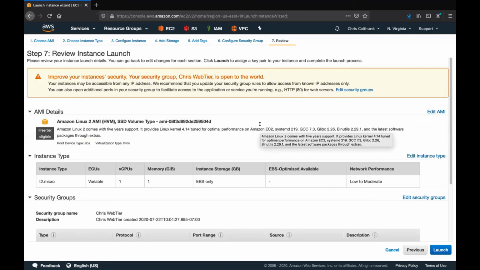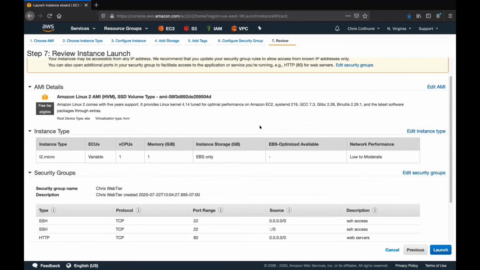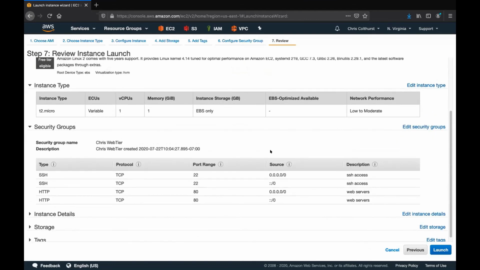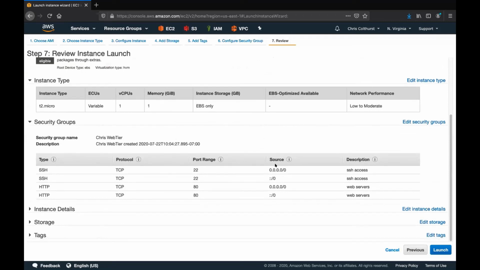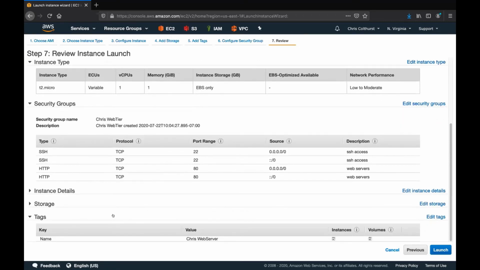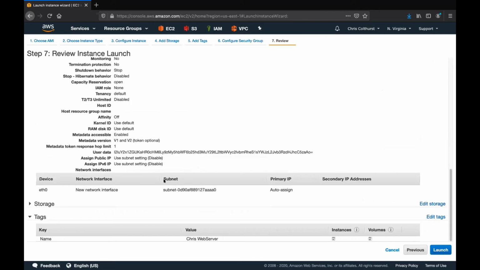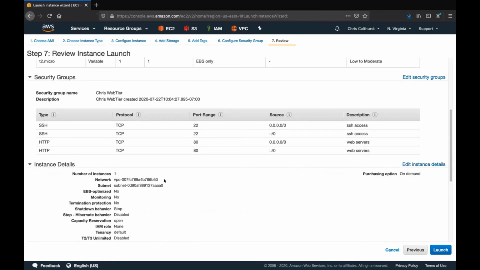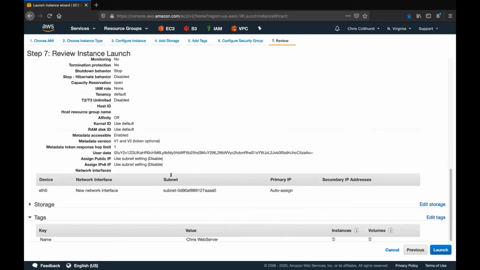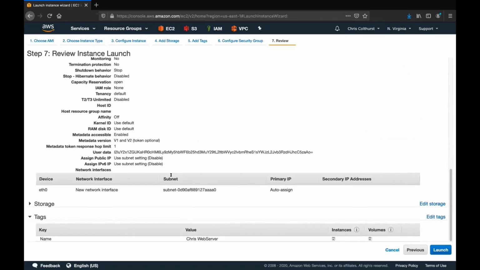So here we're just reviewing everything, confirming again the image, the instance, the security group rules. It splits out some configurations. It shows the tags that get to it, and the instance details. We have information on what is going to be configured here.